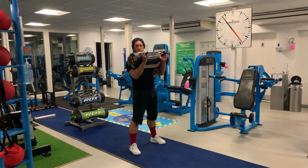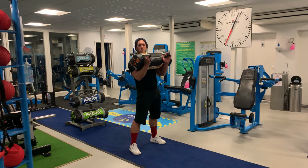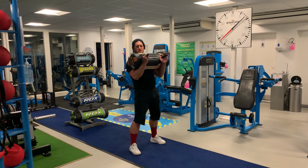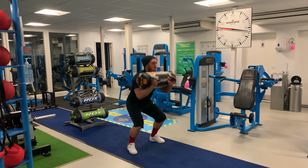But then of course, we're adding a jump. So we've got the squat right, but it's with a jump. And let's be realistic. When you're adding a jump to this, you're not going to touch your knees with your elbows every time. But now you know what it feels to go to that lower point of the jump. So we're down, just leave the floor, just leave the floor.